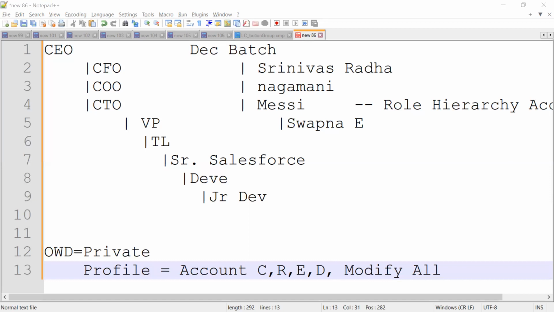Yeah, when we say modify all, view all is also enabled by default. So that means all users can do everything on that object. They will not respect OWD or role hierarchy in that case.